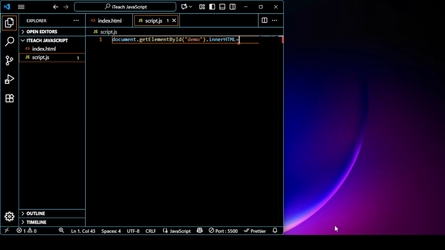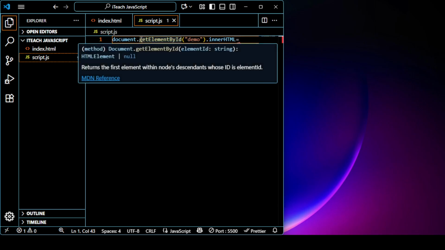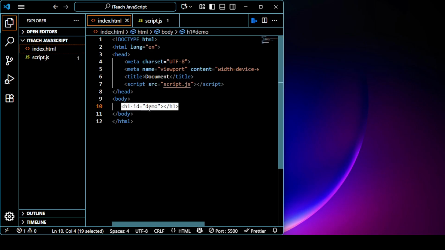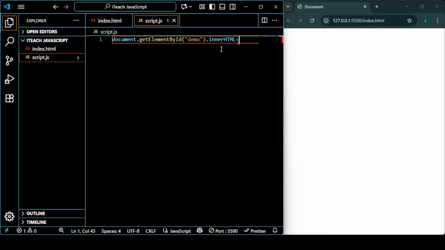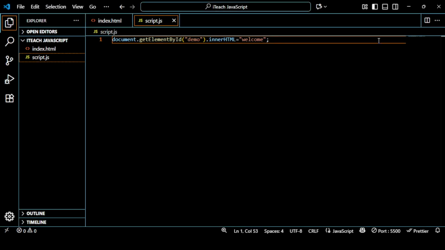So now I want to change the content, I want to insert data to this element. All right, so yeah, let's say welcome. Right, you can see welcome.